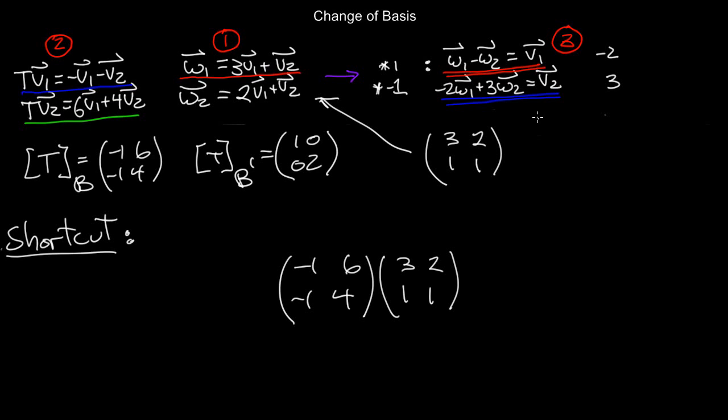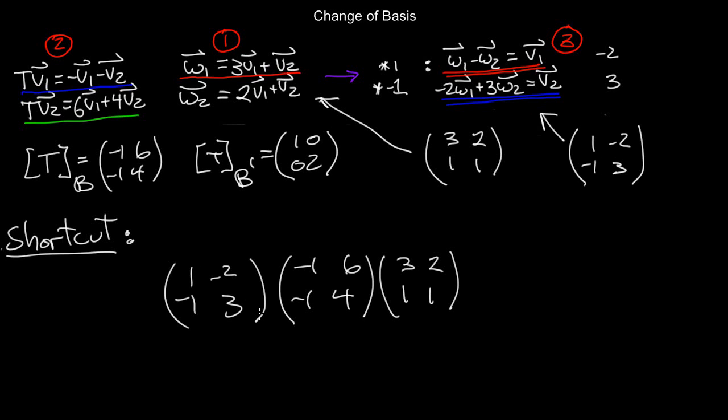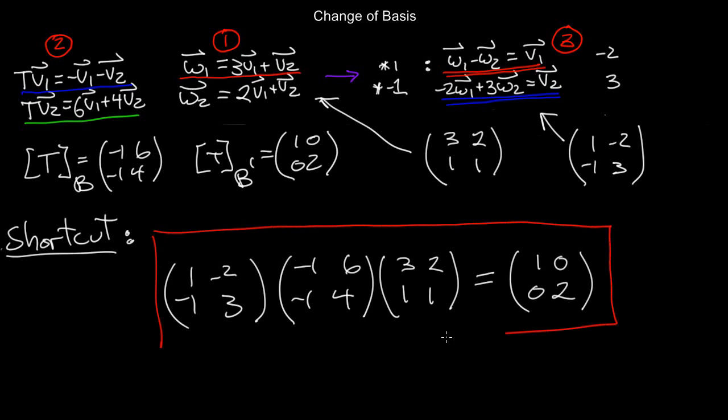And now go to step 3, take this set and write that as a matrix, which is to say 1, -1, -2, 3, and write this on the left. And the fact is that if you do this calculation, this will give you the result 1, 0, 0, 2. So that's an example of the main theorem, or the algorithm, which I've just demonstrated.